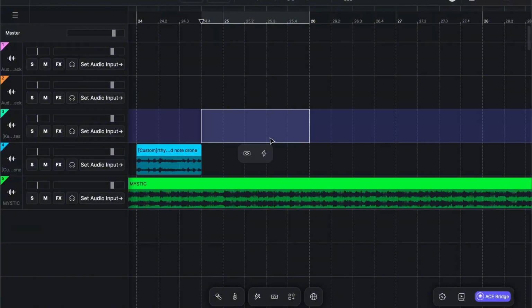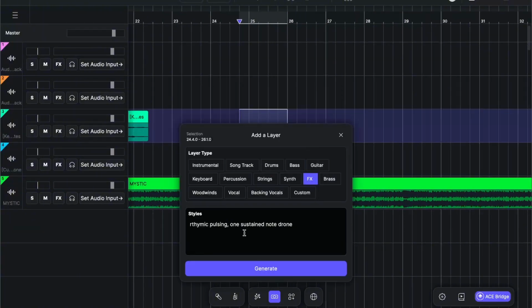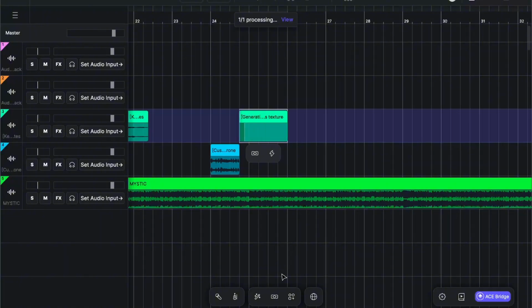Maybe right here we'll do some kind of transition effect sound. So we'll add another layer, and this will be an FX. Okay, cool. They have that category. High impact, shimmery glass texture. It won't always be accurate. You might have to do it a few times. I think the technology is early, but in time, as this advances, you can easily create stems, loops, one-shots, and it just speeds up the whole process of executing your ideas.